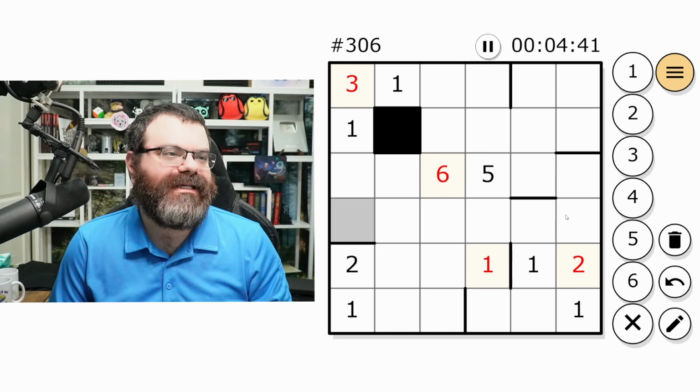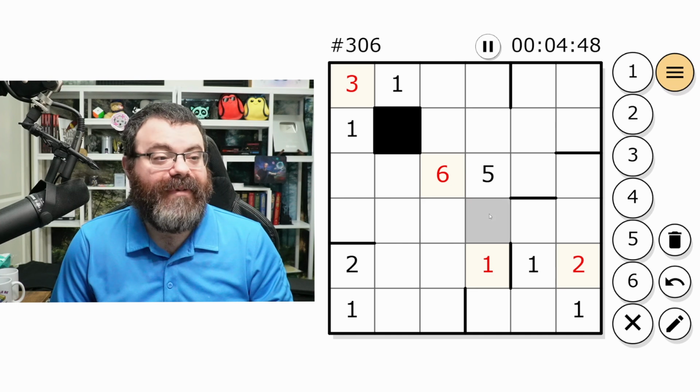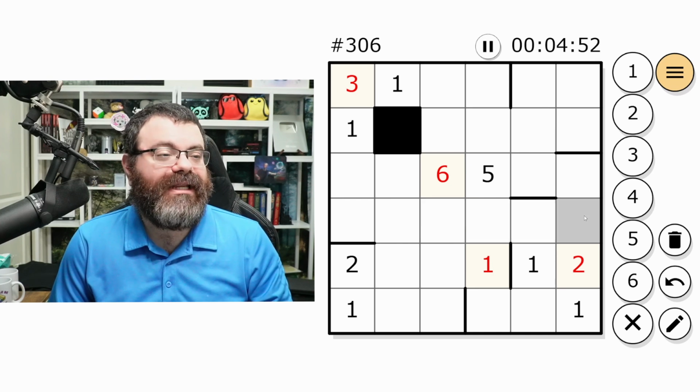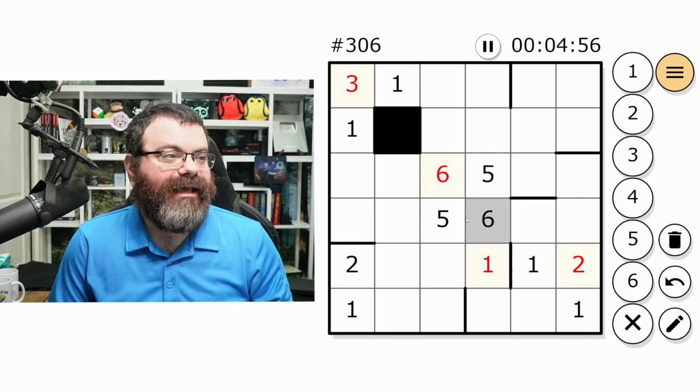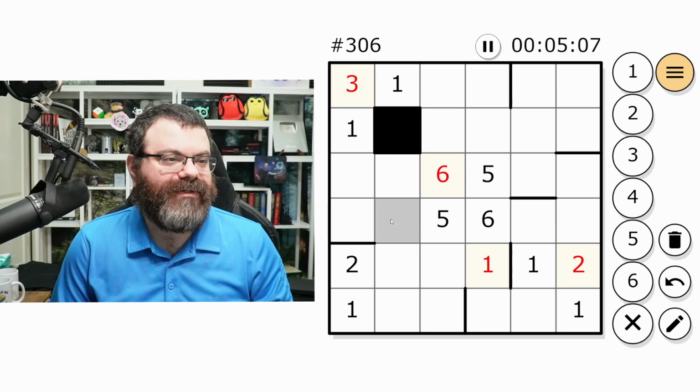But that's kind of what I'm seeing in my head. I'm not going to pencil it every time, but that's kind of what we're looking for. So this is, again, max 4, max 5, max 6, max 3, max 4. So again, we need a 5 and a 6. That's going to end up here. This is the 5, this is the 6. And we're left with 1, 2, 3, 4. And we just want to think about whether any of those digits are forced in this row. And I'm not seeing any of them forced in this row.